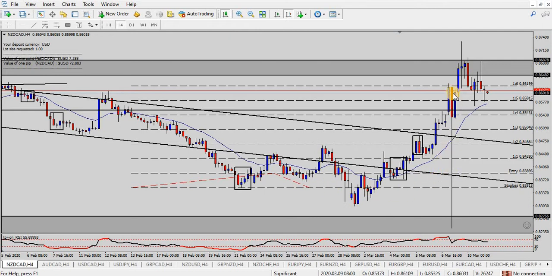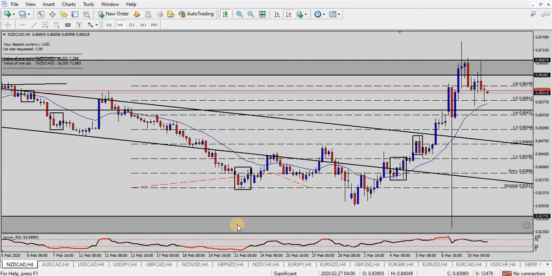And that is why I encourage the members of my channel to trail their stops, because you never know when something like this can happen. I believe this move was as a result of the coronavirus news surrounding the whole coronavirus. So the market is kind of unstable right now, which may or may not play out in our favor. So for NZD CAD, we calculated profits at 1 to 4 right here. So that's approximately 153 pips on NZD CAD right there.